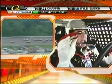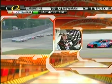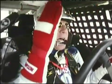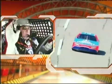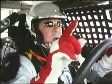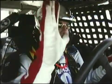When you're behind somebody and he wants you to stay behind him, he'll put his hand up. Stay right there, stay. Then when he gets ready to go, he'll do this, come on. When he wants you to stay in line, single file, let's just ride, let's not try to do anything, you'll do this, tell him to stay in line. You'll do that to tell him to hold. Hold what you got. Let's stay right here and let's stay in line. Then when you get ready to go, you'll give him a signal. Come on, let's go this way or let's go that way. So the driver is constantly making signals with his hands.